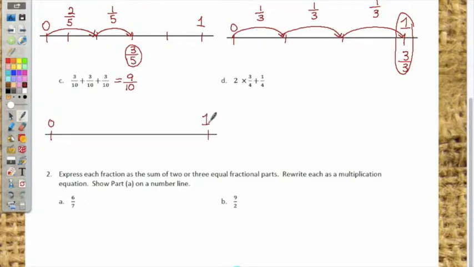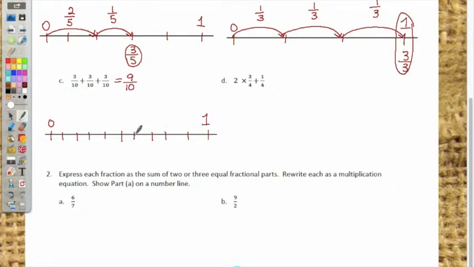Yep. What's the denominator? 10. So how many tick marks is that? 9. Were you going to say 9? Okay, here's an easy way to do 10. Do you want to know? Yeah. So divide it in half. It'll be 5 and 5. So 5 is just 4 tick marks, right? And then 4 tick marks again on that half.